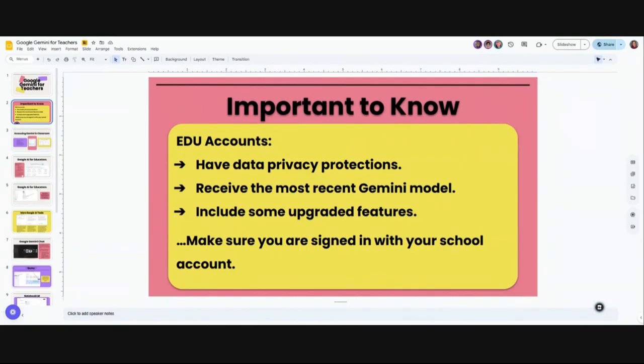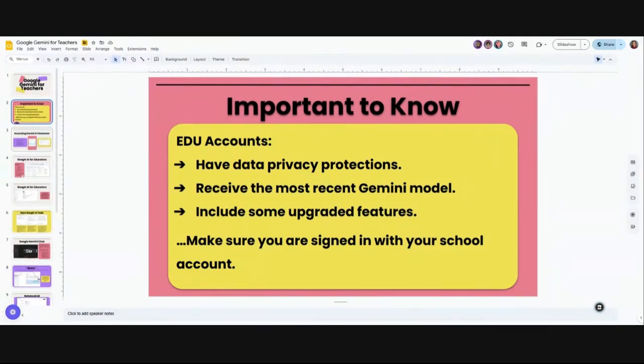So the important thing to know when you are using Gemini, if you open up the Gemini chat, or if you are on an app, they have a Gemini app that you can put on your phone, is to make sure that you are signed in with your school account. Just like any other Google tool, if you open up the chat and you look at the little Google icon at the top, you'll be able to tell which account is open based on whatever picture or profile image you have set on that account.